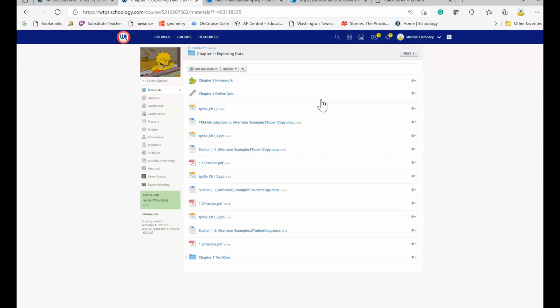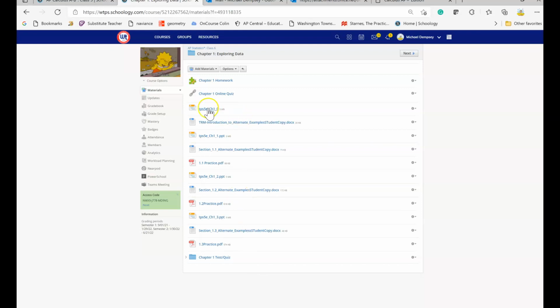When you look in this folder, and you'll see this on the syllabus as well, you have 2 homework assignments for every chapter. One of them is a Schoology assignment. You click on that and complete it in Schoology, which hopefully you're familiar with. The other one isn't going to work just yet if you click on that link, because you're going to need access to the textbook publisher's online textbook, which you'll get hopefully on the first day or 2 of class. So those are the 2 homework assignments you have. Quizzes and tests, last year we did those in Schoology, but this year we'll hopefully get back to doing those in class live.